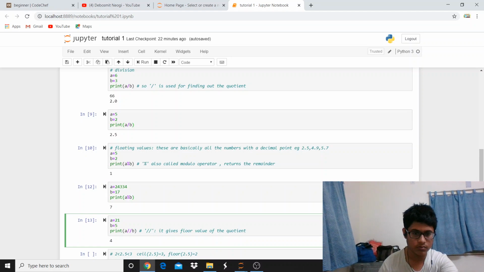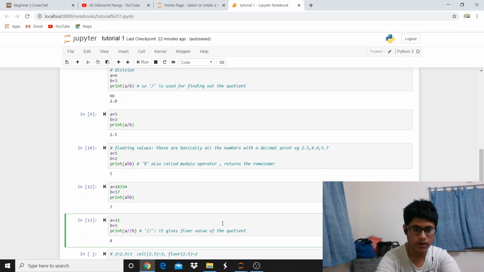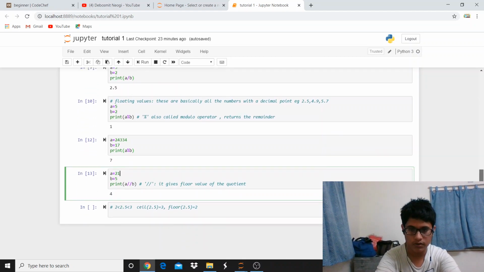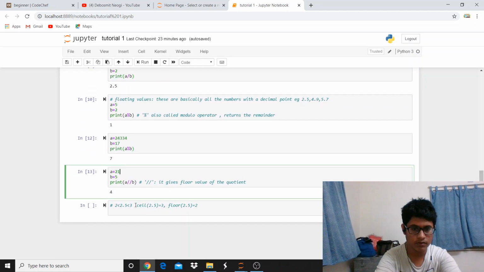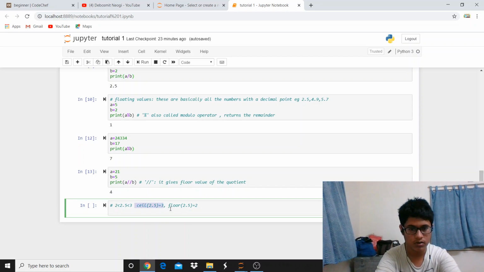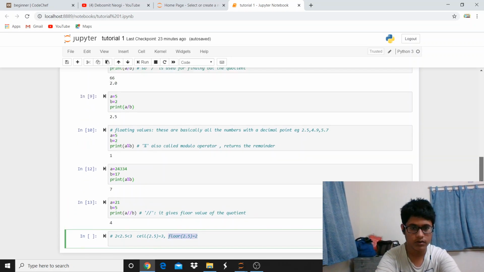Our next operator is the double forward slash that we are using here. It returns the floor value of the quotient. So what is the floor value, what is the ceiling value? We have seen the ceiling value gives you the upper bound of the decimal number, and the floor value gives you the lower bound.